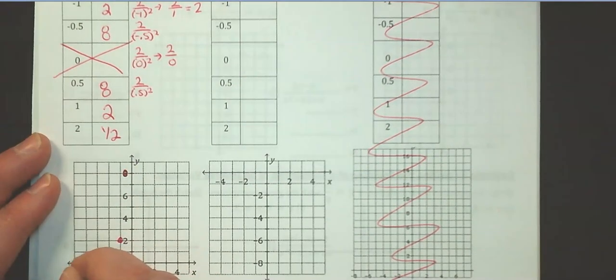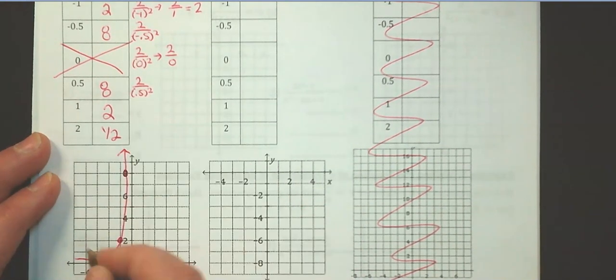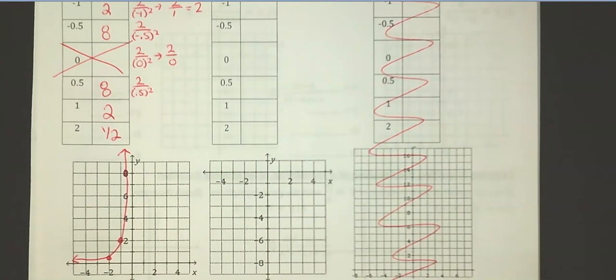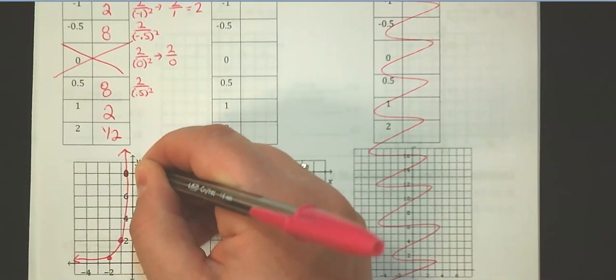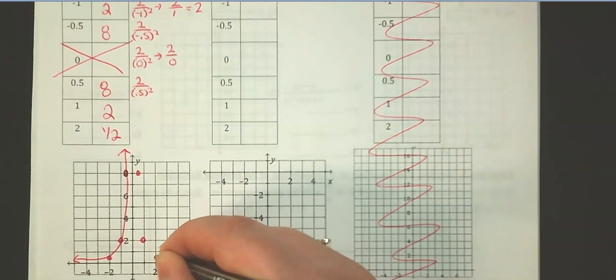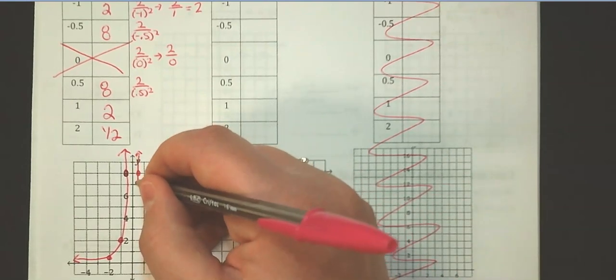Now, I know we just scrapped a couple points here, but this forms a branch like it did yesterday. It's going to get really close to the x-axis, really close to the y-axis, but it's not going to touch it, not going to go over it. And then the difference between yesterday and today, because we're squaring all these x values, it basically just flips both of the branches to go the same direction. So the other branch would literally be a mirror image over the y-axis. And you guys have these points in your table, but they should just look identical, just flipped over the y-axis.